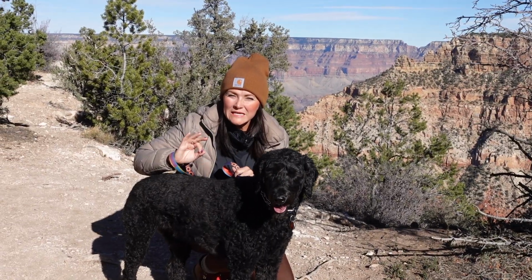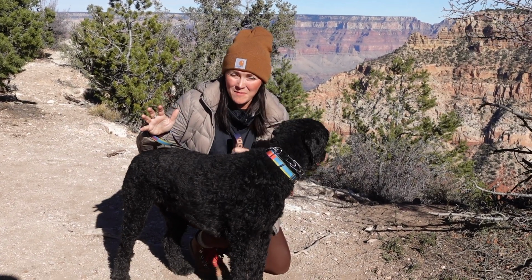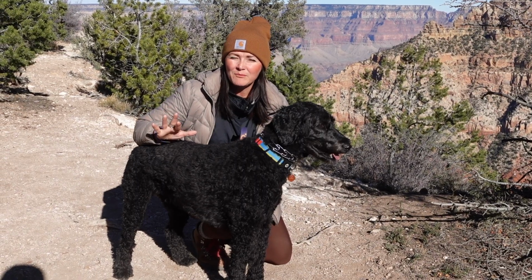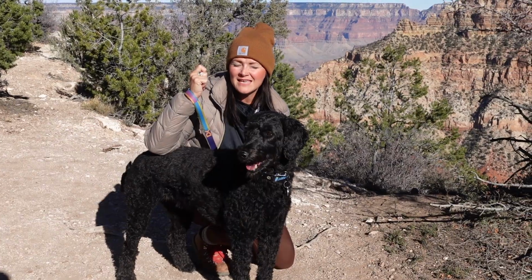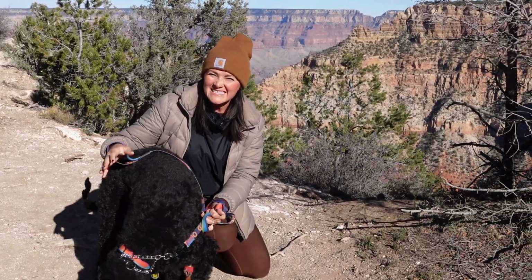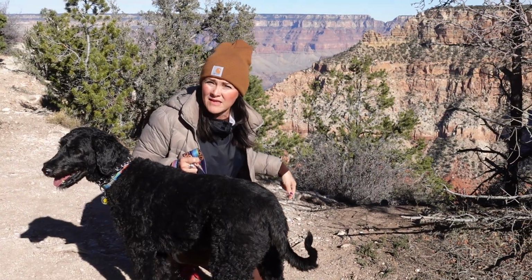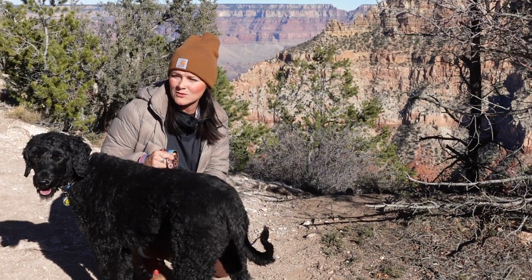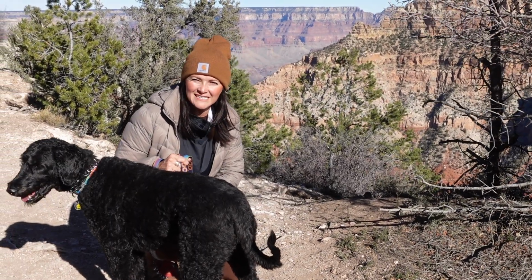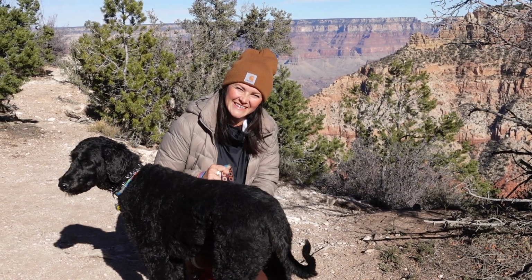One of the things I really want to do here is hike rim to rim. It's a pretty big commitment. It's a lot of miles, but it sounds so cool. I'm just trying to get my ticket into the Phantom Ranch lottery. It's surprisingly hard. The Phantom Ranch is a ranch down at the bottom of the canyon where you can stay in a dorm or a cabin. If I was really hardcore, maybe I would just haul in a tent and camp. But I don't know if I'm that hardcore.